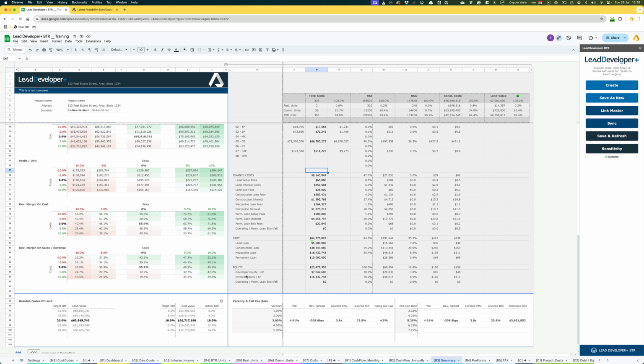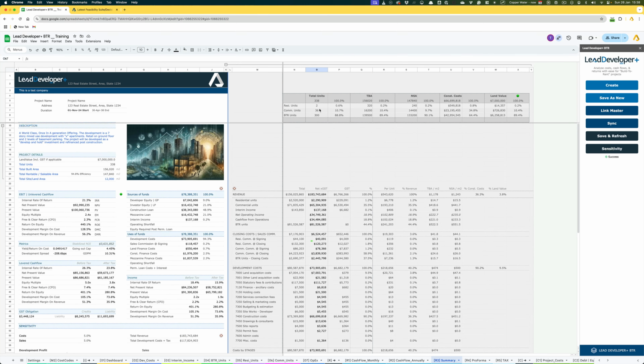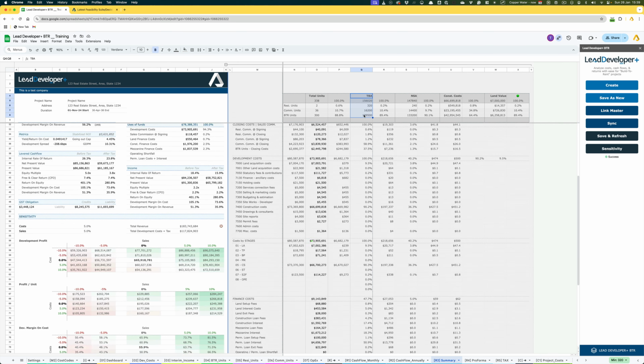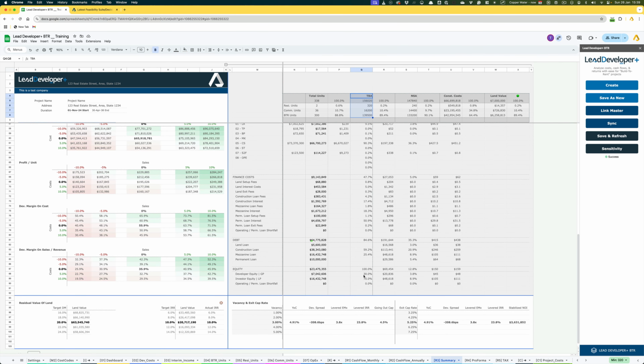So you got debt, equity, finance cost, and up top you have a little metric, like a matrix of all the different units that you are developing, and their breakdown of cost, land value, construction cost, their net saleable area, and their, so saleable is equal to the rentable. So if you have BDR units, it refers to rentable, and then over here TBA is total built area, and that's what this section is all about.